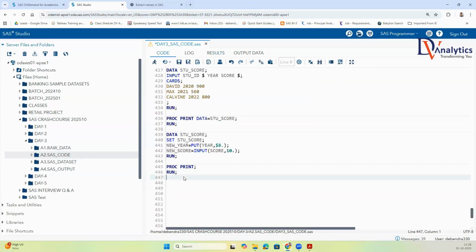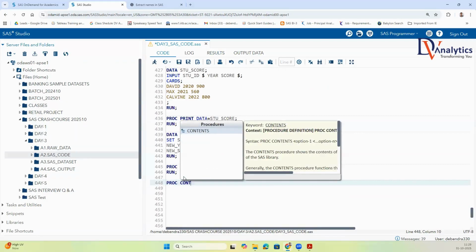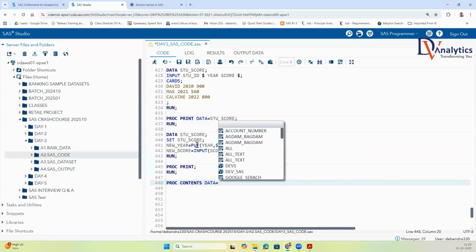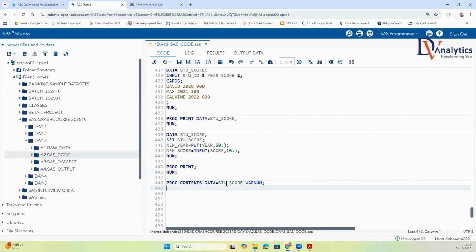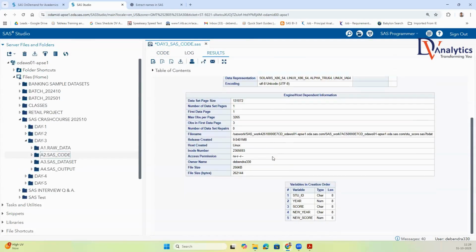How will you check that? You write proc contents data equal to what? Score and var_num. If you run this program, what is happening here? You can see student was character, year was number, score was character. Now new year is character and new score is number.